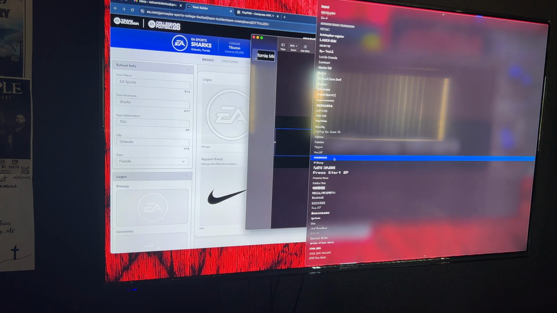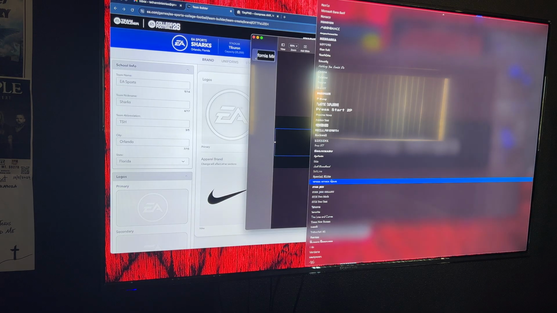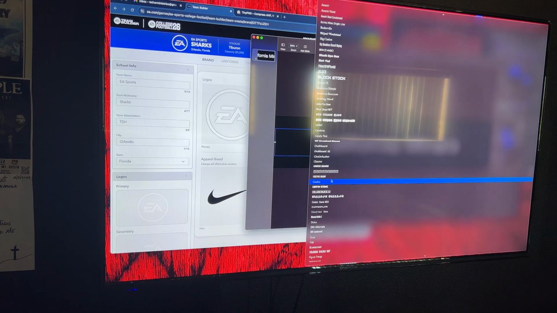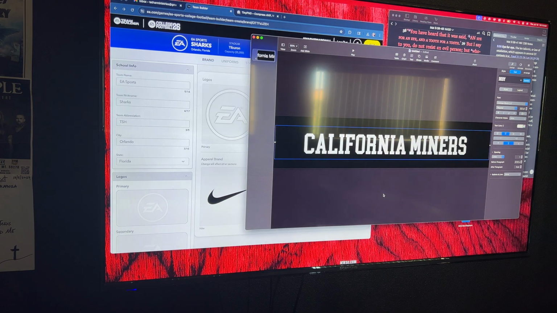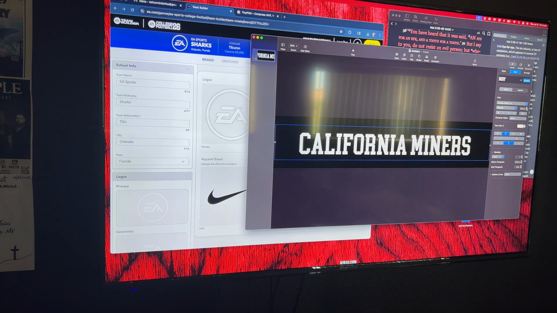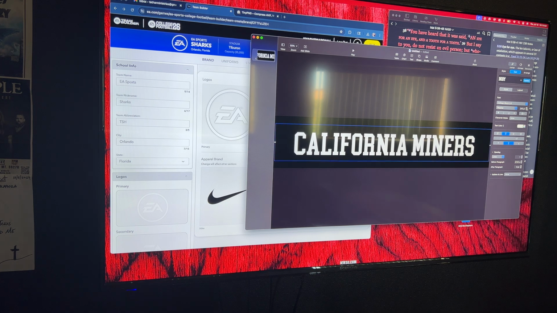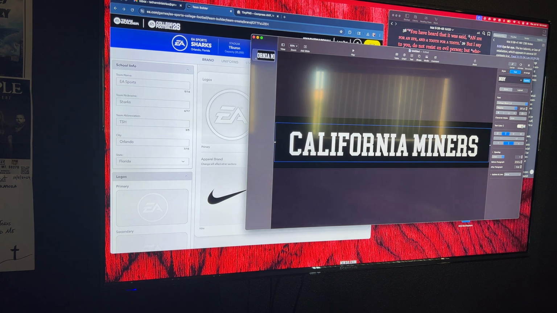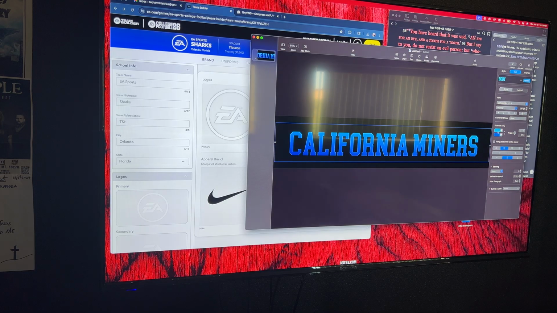And let's say we want to use something that looks cool, right? I didn't pick anything. Well, let's just go college block. That'll keep it easy. All right. So then we're going to make it even bigger, however big you want it. And then let's say we want gradient fill. Okay. And we're going to be the miners.